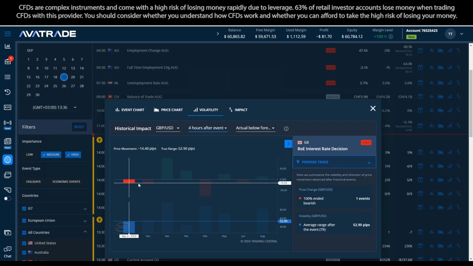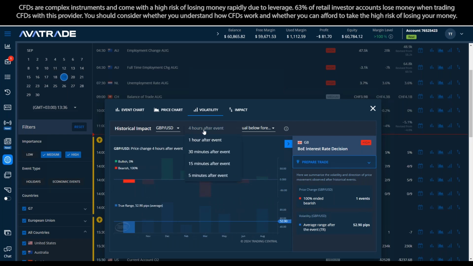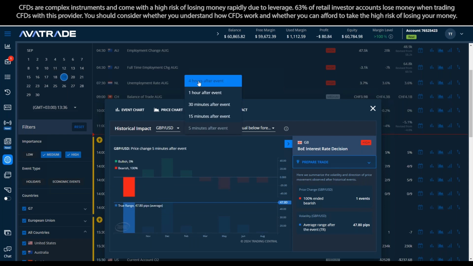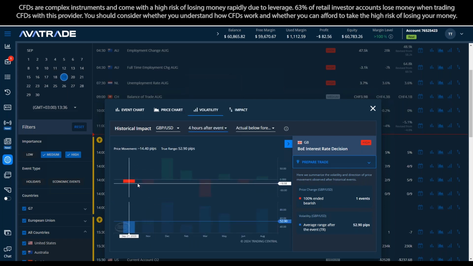Okay, pulled back up to only 16 pips. So it's interesting to see with this announcement, the movement was quick and then pulled back over the next 4 hours. So if you missed the movement, it looks like trading in the opposite direction last time would have worked. After 5 minutes, it drops almost 50 pips. Now you buy, and over the next 4 hours, it moved back up another 30 or so pips. So the range movement was 53 pips, but it ended up only down 14 pips after 4 hours. So you can see with this rate decision, there are knee-jerk reactions and then pullbacks.